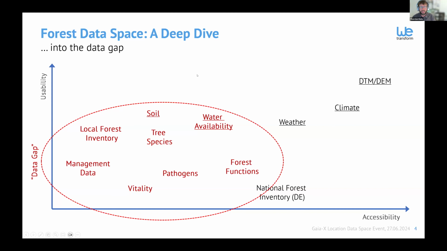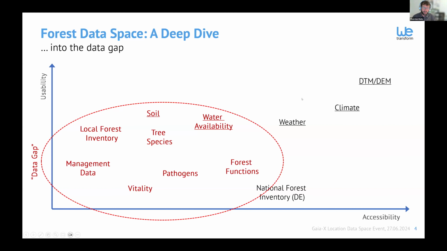The forest data space that we've been developing mostly aims at supporting forest owners and practitioners in adapting their forests to climate change. So it's not so much about the production chain, so what happens when you cut the tree down and then send it to the sawmill and so on. But our focus is really understanding the health of the current forests, understanding when you need to change something in these forests and what you can do then, like what tree species to plant, what method to use, etc.